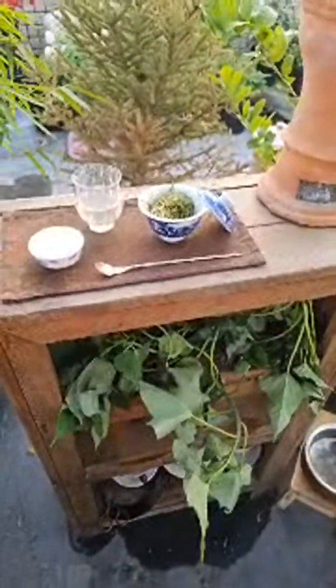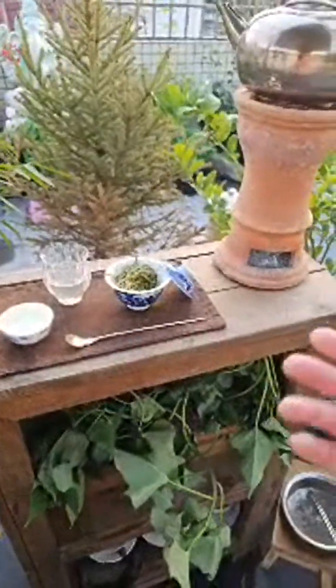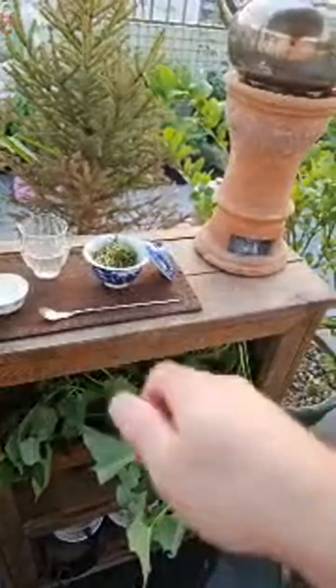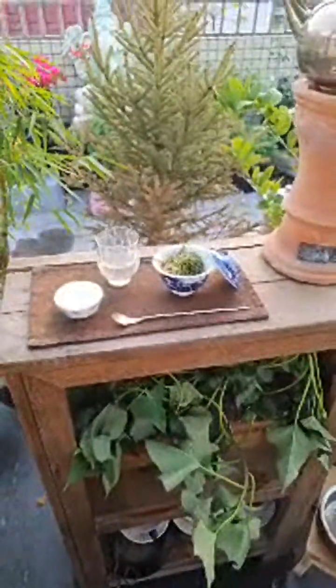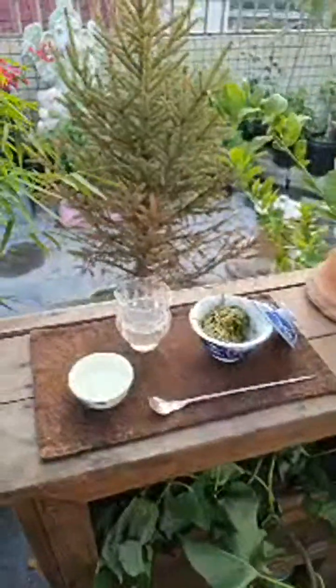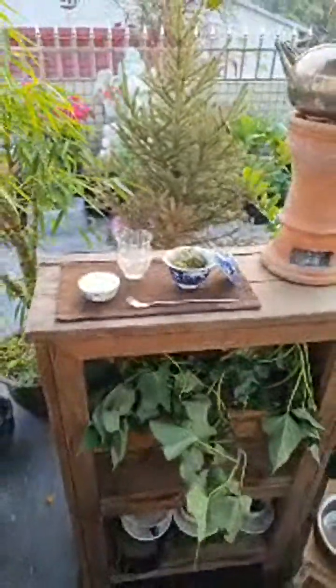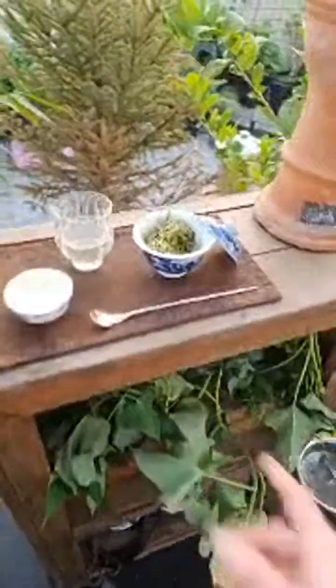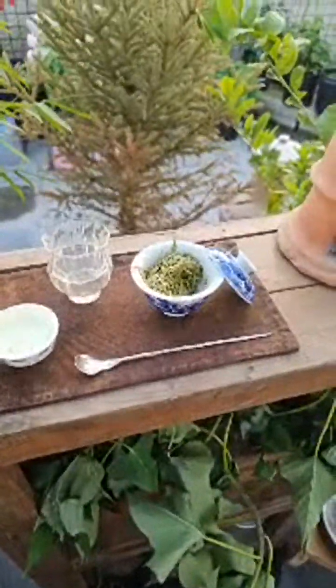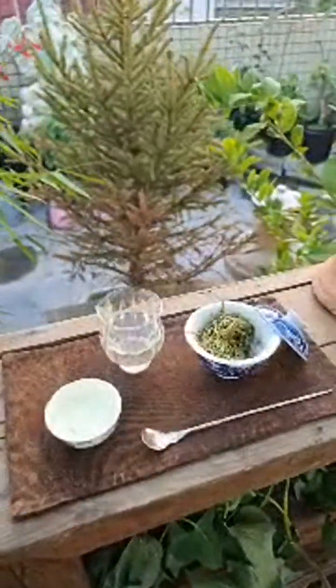If I have a big group, then I might want the wet setup for rinsing a bunch of glasses or cups in front of people. But just a solo session, even 2 or 3 people, I just love a good dry setup like this. To me, it's a lot more elegant and low maintenance. And this can just be put in a little bag and taken with you. So yeah, I'm a huge fan of this.